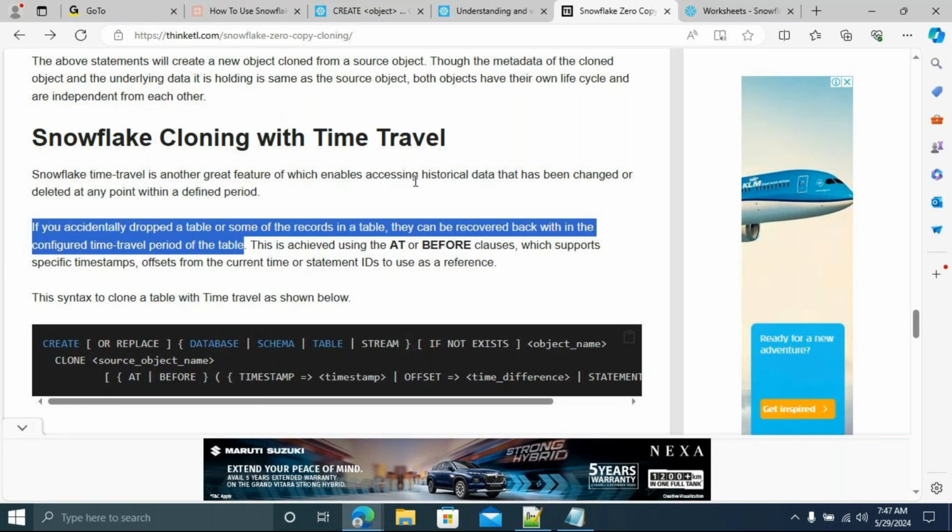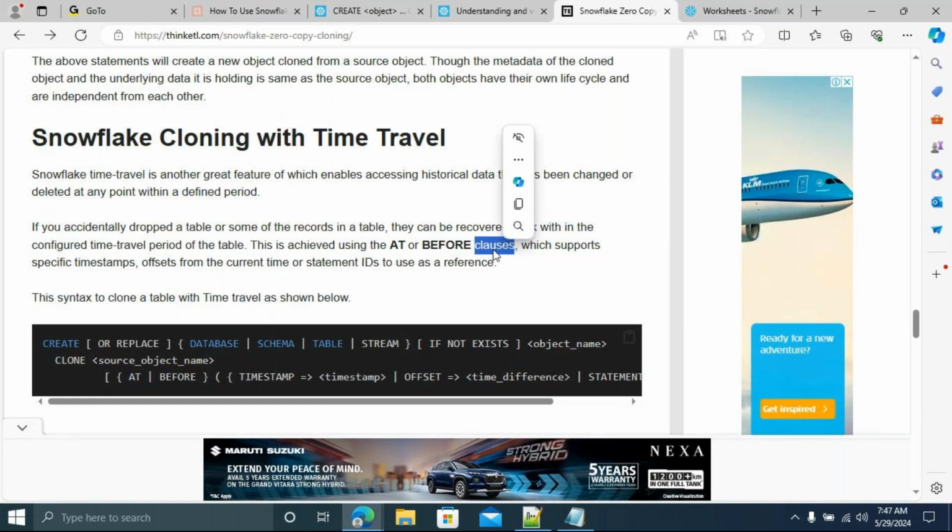என்ன ஆப்ஷன்ஸ் கொடுத்திருக்கான் அப்படின்னா, at and before, we have two classes will be there. இப்போ I am going to give another example based on this at and before class. இந்த ரெண்டு கிளாஸ் யூஸ் பண்ணி டைம் ஸ்டாம்ப் கொடுக்கணும். பிஃபோர் கொடுத்துட்டு ஒரு டைம் ஸ்டாம்ப் கொடுத்தீங்கன்னா அதுக்கு முன்னாடி என்ன டெலிட் பண்ணீங்களோ அதெல்லாம் கொண்டு வர முடியும்.